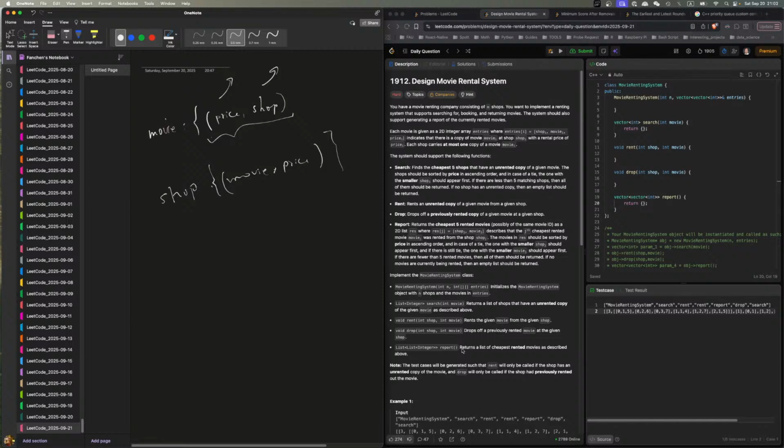Cheapest 5 shops that contain this movie.